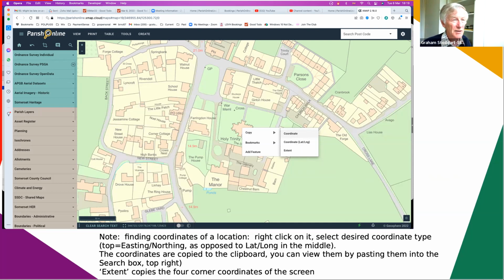I tend to use this search box up here as a convenient place to check that I've got it, but you can paste it into a notepad or wherever you like. And this extent thing just marks the corners of the screen so that you can come back here if you need to. I don't think I've ever known anyone use the extents, but it's there.